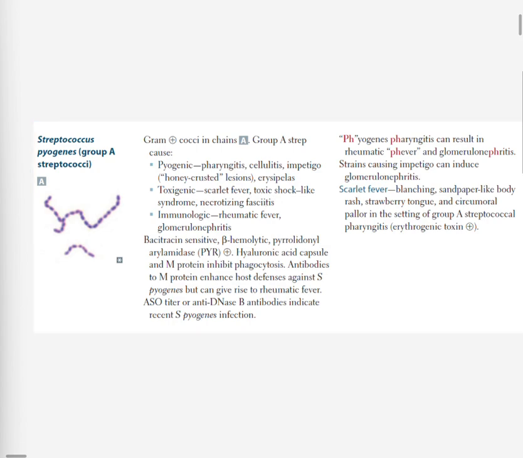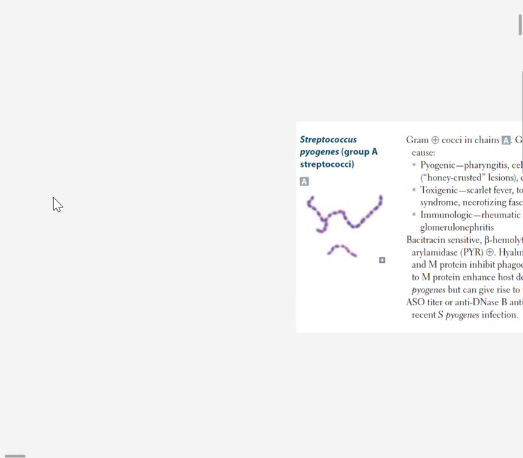And then we move on to the toxin mediated diseases, right? So the toxin mediated diseases where the organism isn't just invading, it's producing the toxins. So the first one is scarlet fever. The scarlet fever is caused by erythrogenic toxin. So think that a strep throat plus an erythrogenic toxin will basically give you scarlet fever.